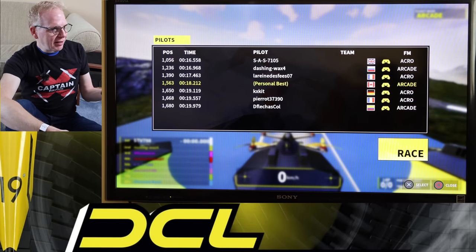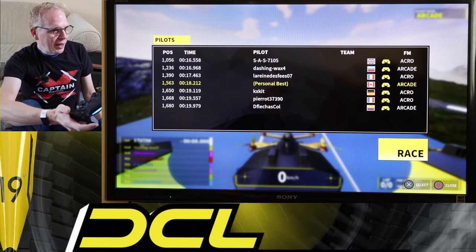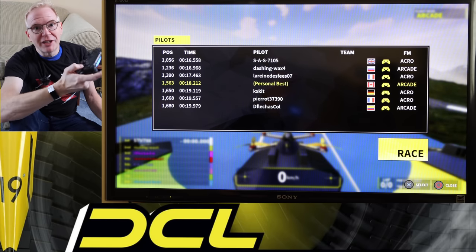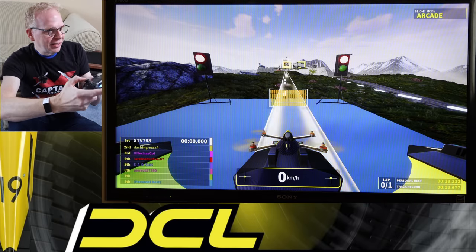So you see the screen right here. I'm actually going to fly against other people around the world. It's pretty simple. Race and watch this. I'm not even going to look at the screen. It's so easy. So I hit X to start. And it says, get ready, go.